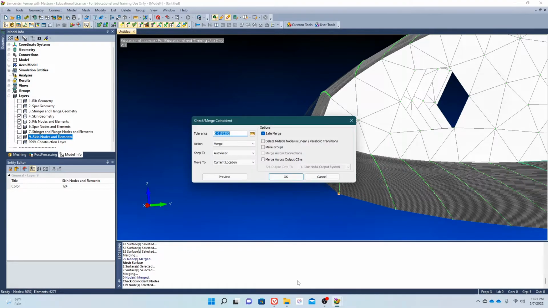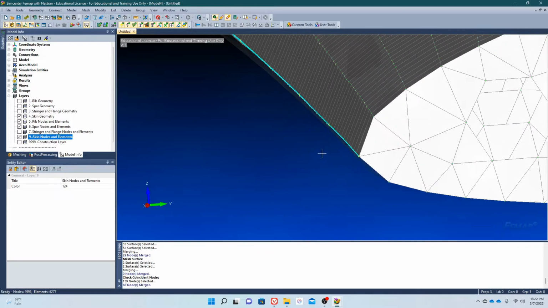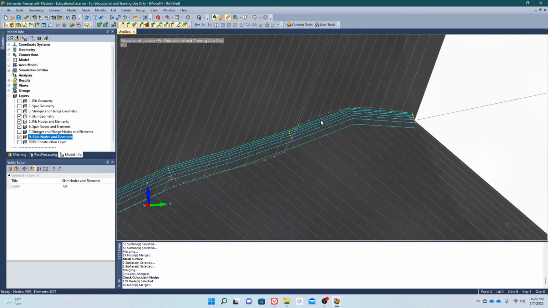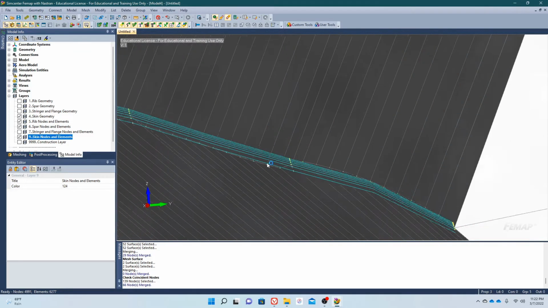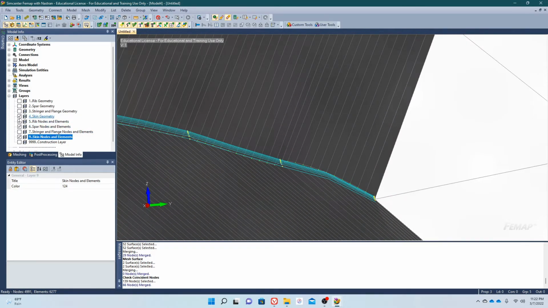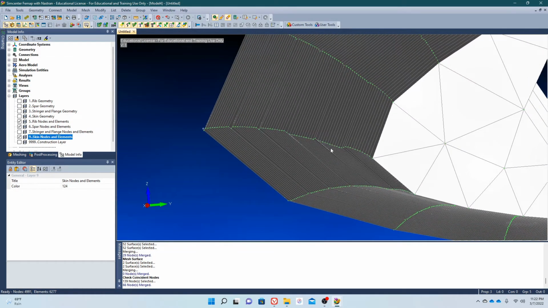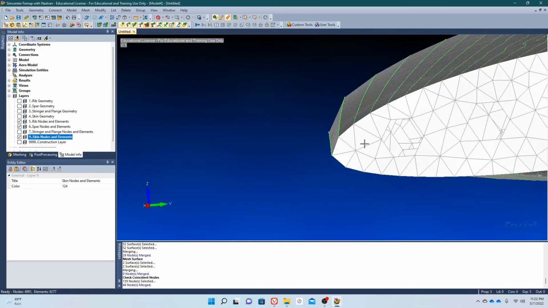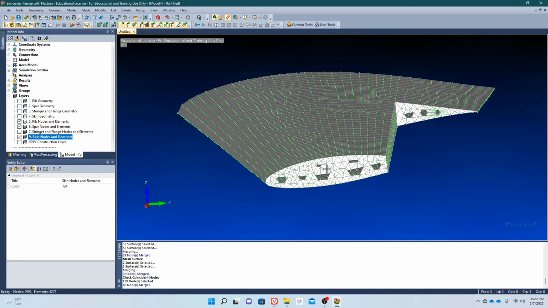Selecting it, so that's good. And let's up this tolerance from 0.015 to 0.5, and press OK. It says on the bottom 66 nodes merged, and here you can see very clearly that now where there was a gap or some weird wonky geometry, they're connected. And one thing that you should note, however, is it's not going to be perfectly linear. There are more sophisticated methods of doing this, but for the sake of simplicity and being able to follow along easily, this is the easiest way. So let's leave it like that.